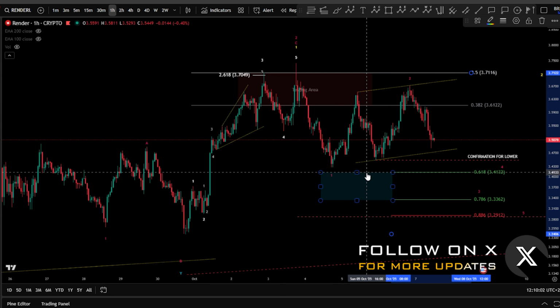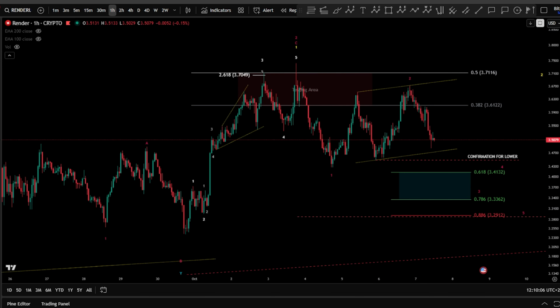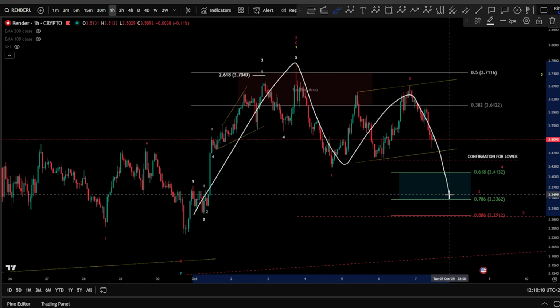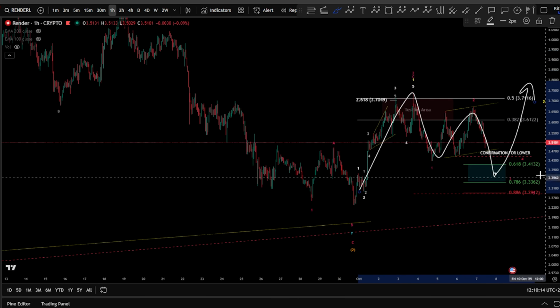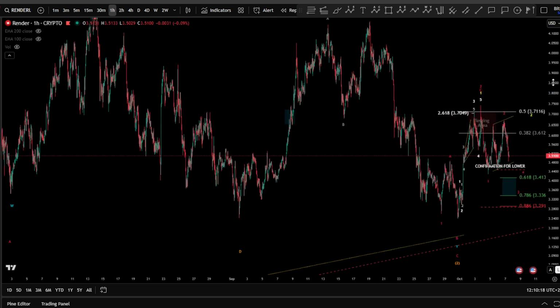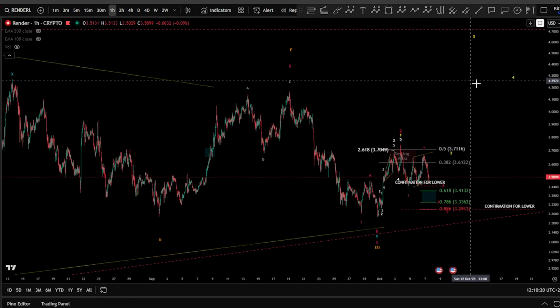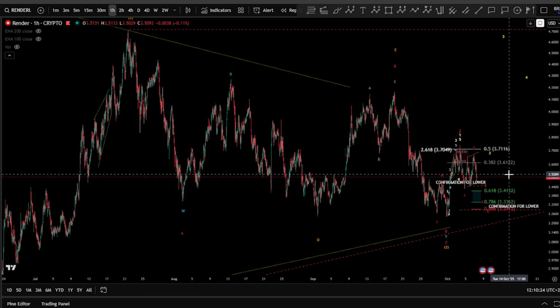That means you still, of course, have one more chance to test this area. And that means, of course, after wave 1 and ABC or WXY to be tested, and then, of course, probably moving towards the upside. But we gotta be careful with Render. It's not showing a lot of strength as it should be, but yeah, we gotta still, of course, see if the bullish scenario is still gonna continue towards the upside. That was it for Render.